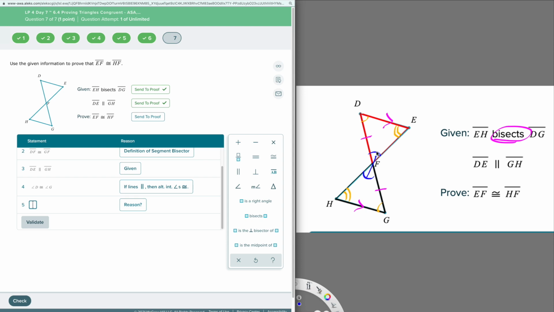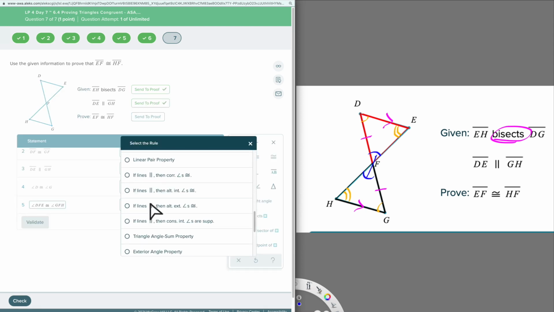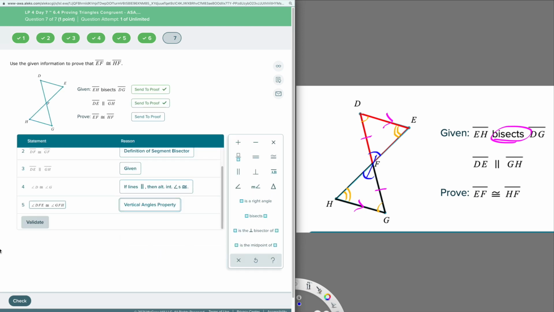Perfect. I'm going to go ahead and use the vertical angles here just to show you, because I know last time I did the two alternates. Make sure you can't put angle F, because the F could be either one of the blue ones, or it could even be these outside ones that we don't want. So I'm going to go DFE. So angle DFE is congruent to angle, and I don't want to come down here to H because D corresponds to G. So make sure you go GFH. GFH. And the reason for that is they are vertical angles. So let's go down and find vertical angles. There it was. And validate. Okay. So now I've used vertical angles.